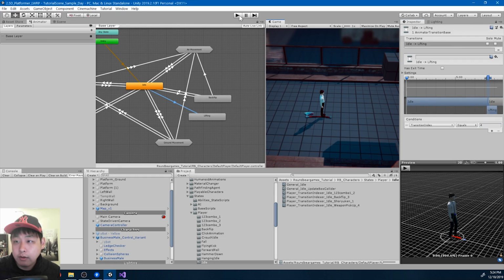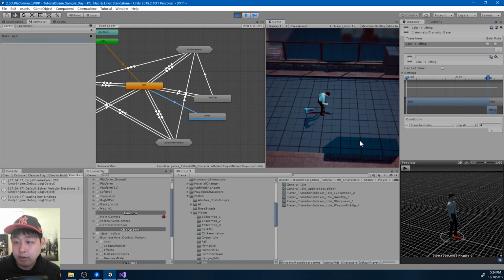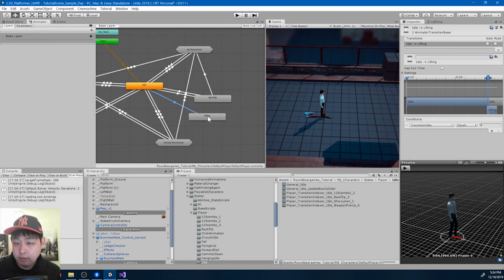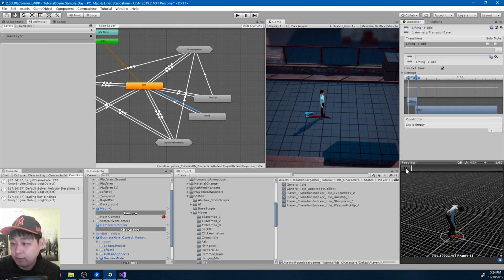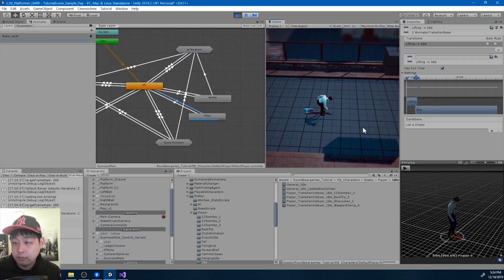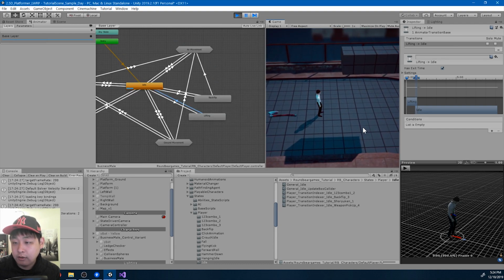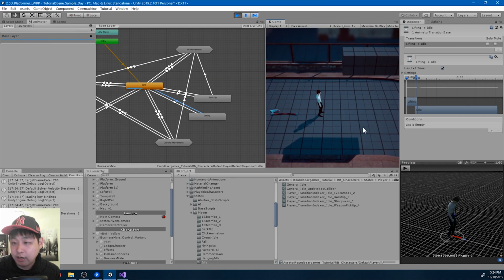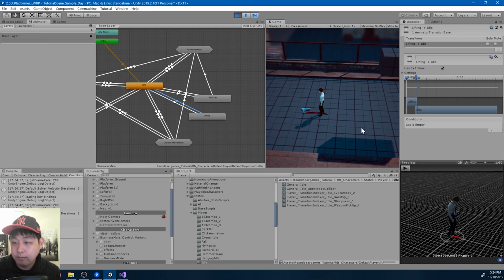If I play, double tap down, we get the pickup motion. For now, let me just make the transition back to idle at the end of the animation. Okay, so double tap down, you get the picking up motion. If you're not touching the weapon, it doesn't get triggered. Your body has to be touching the weapon.